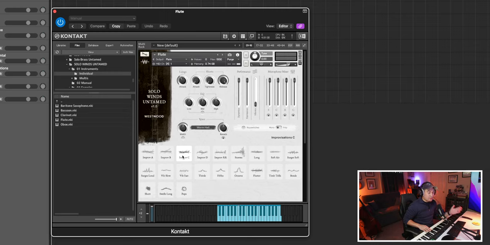Now I'm going to press it a little bit harder. And then I'll press it really hard. So across these four improv articulations, you get 12 different sounds to play with, and then you have all of your keys to work with as well. And then these improv round robins just cycle through A, B, C, and D. So if you were to play the same key multiple times, it'll at least give you a different sound.